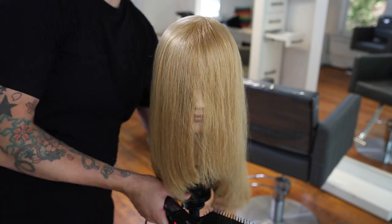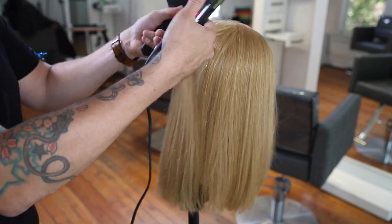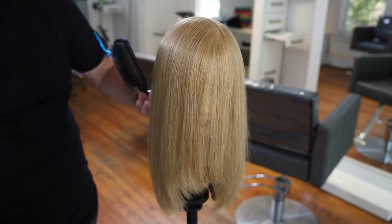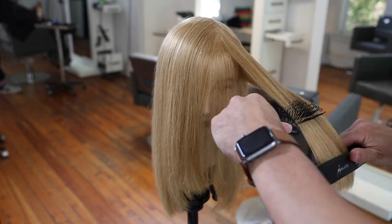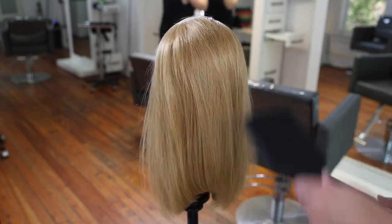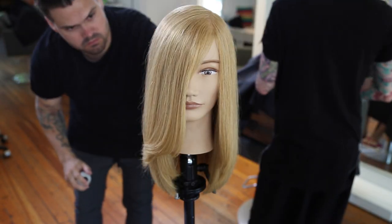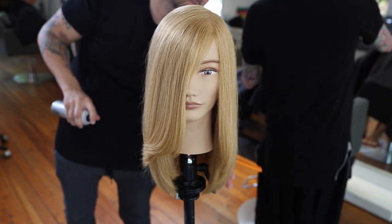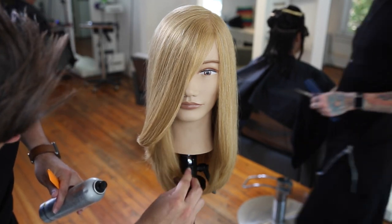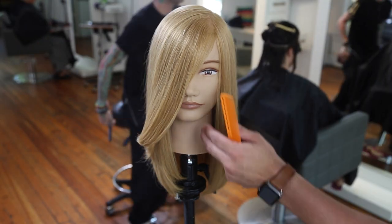Once everything is polished out, I go through and smooth the ends using the Vibra straight iron from Broccato — it has a nice ceramic plate to it. The blow dry portion is all about working the scalp to mid-shaft with the paddle brush, which gives nice tight tension. Then I go through and just polish the ends with the iron, giving a nice slight bend to go with the head shape. I finish with the Broccato maximum hold hairspray — a nice clean hold that gives some shine. You can see how the face frame wraps right around with a nice soft feel and balanced weight distribution from cutting each side differently.